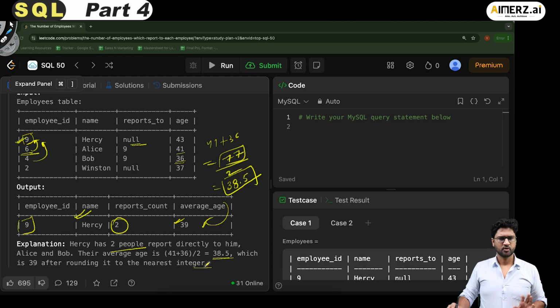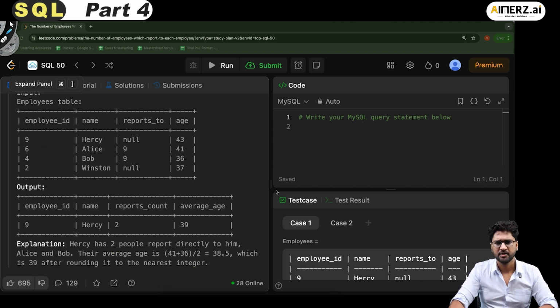Cool. So I have understood the question, and it seems to be pretty easy now, but I urge you to pause the video here, try to write the query and solve it yourself. Once you are done, please come back and see if your answer is the same. Let's get started. In this problem statement, we have this single table itself, and I have to take multiple pieces of information, so I'll have to do a self join here. Let me reduce the size here on the left hand side.